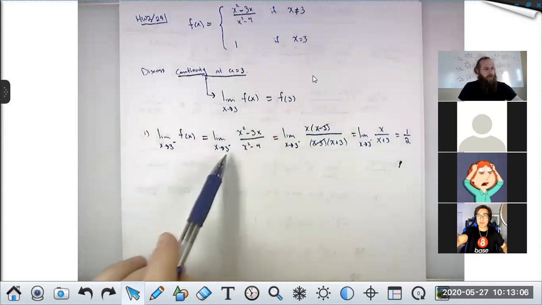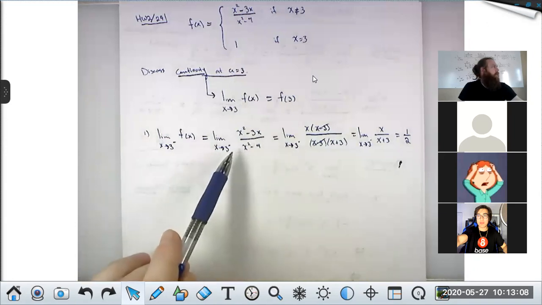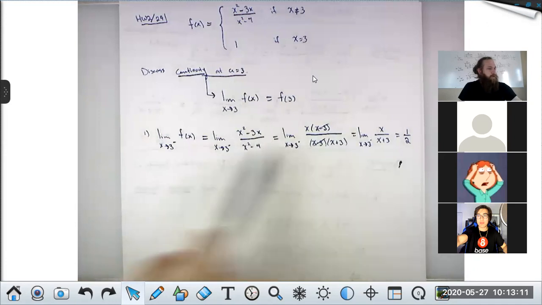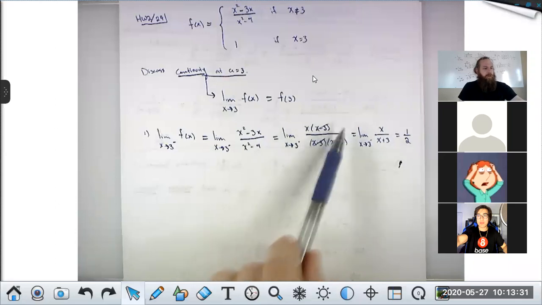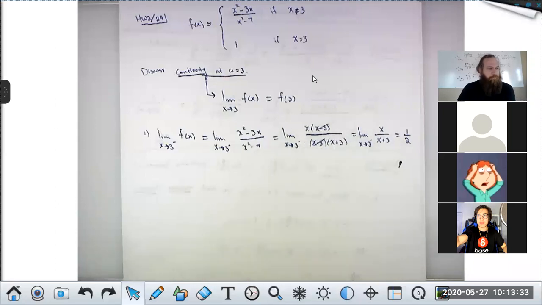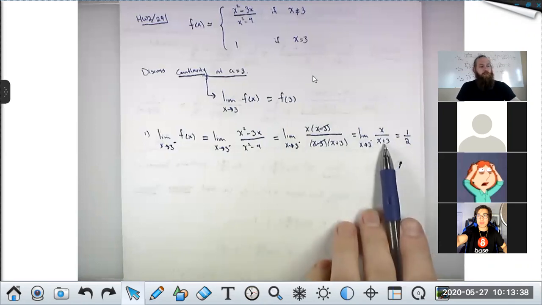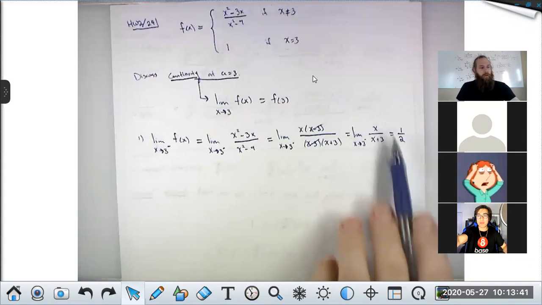And then in order to evaluate the limit, I recognize I need to get rid of the factor of x minus 3 downstairs, because that makes the bottom 0, right? If I try to plug 3 into something that has x minus 3 as a factor, that something will be 0. Since that something is the denominator, we need to find some way to get rid of it. The trick that we've used every time we come up against something like this is to do some algebra, to factor the top and bottom and discover that there is a factor of x minus 3 that we can cancel. Having canceled that factor of x minus 3, I can go ahead and plug 3 into this expression in order to get the limit, and I get 3 over 6, which is 1/2.